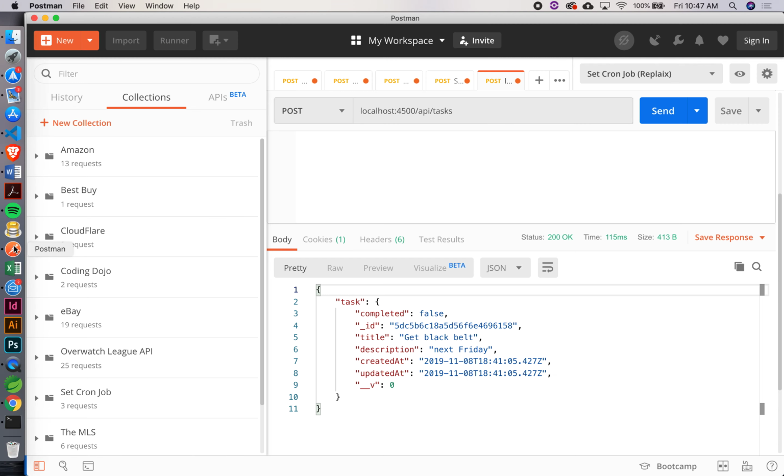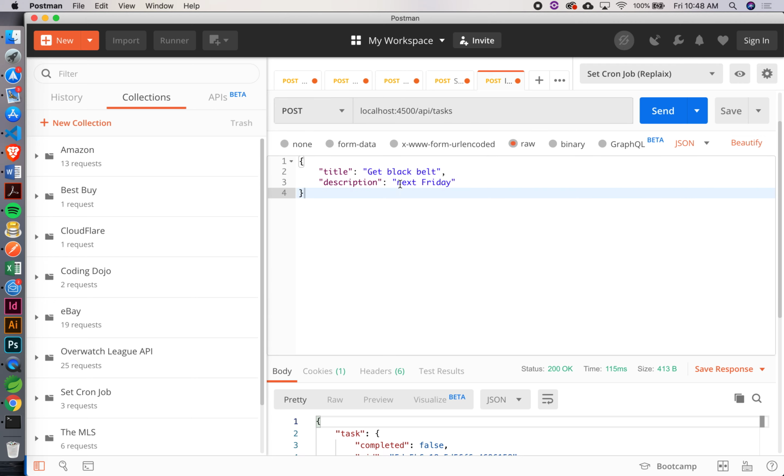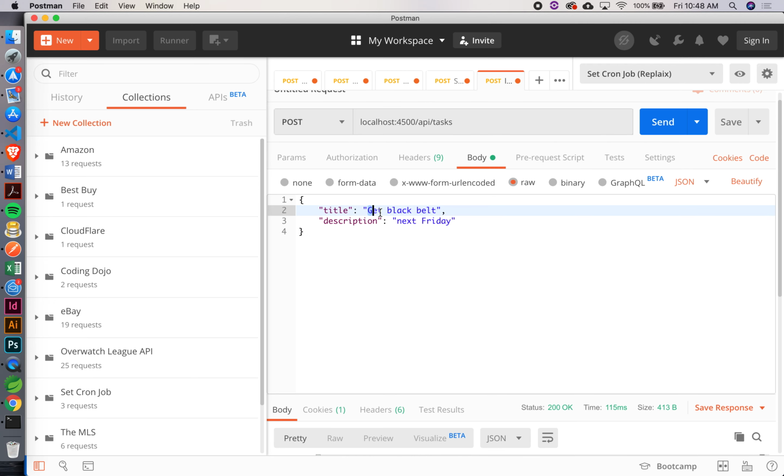So let's go back to our Postman. Here I've got this ID of the one task that I've inserted. Actually, let's insert one more task just so we have a couple things to work with. What other tasks do you want? Eat breakfast? It's the most important meal of the day. Yeah, because a lot of people forget to do this.